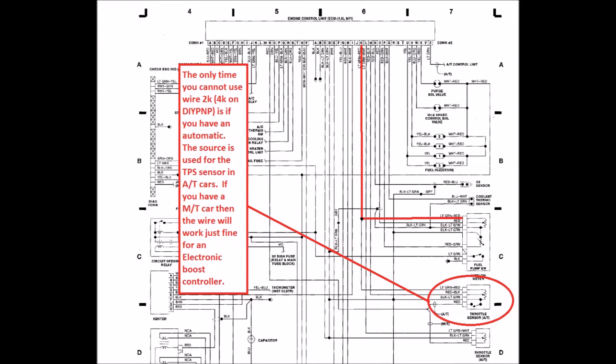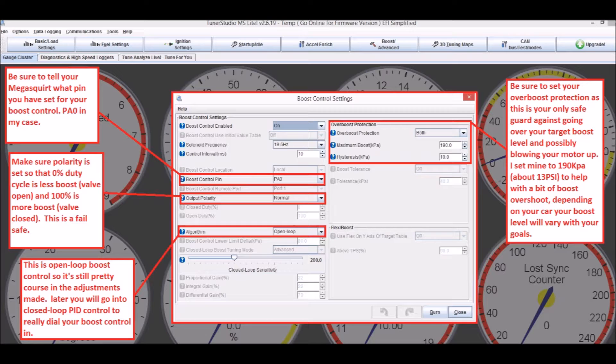Here's the wiring schematic for the Miata. If you have an automatic transmission, please disregard this. If you're manual, it's fine. This is something you should probably pause and look over and read a little bit closer — this is to help you not blow up your car, so definitely pay attention to these settings.